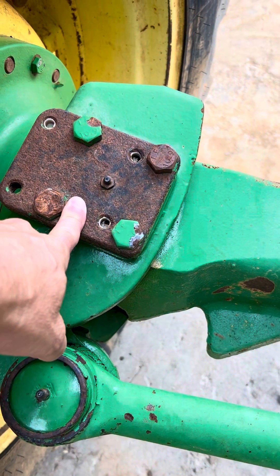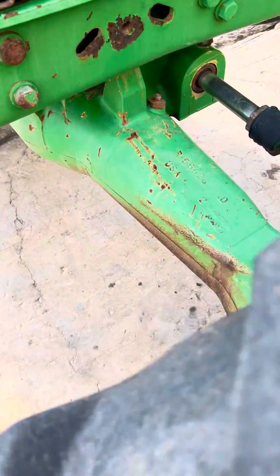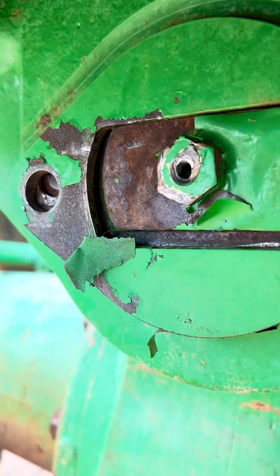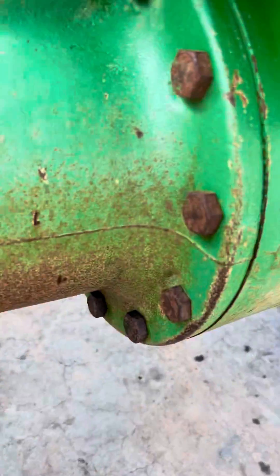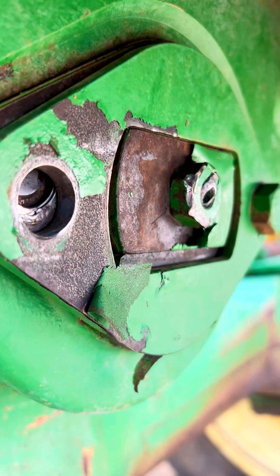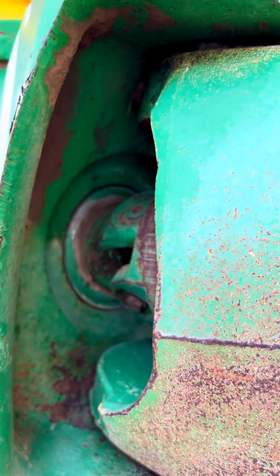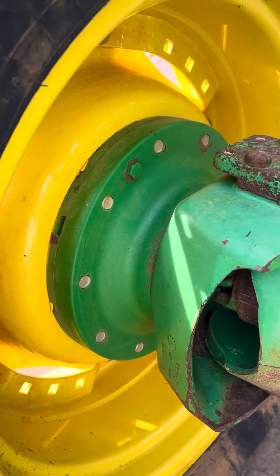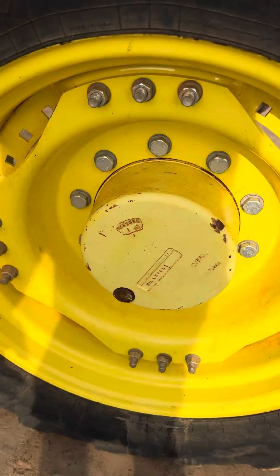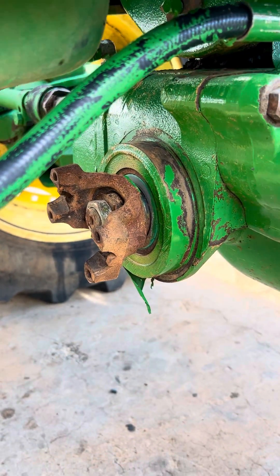This replacement is better for many reasons: it's got bigger tie rods and greaseable kingpins. Parts are available for this axle where they aren't available for the ZF axles. That pin greases all the way through the front support, so basically this will not go bad unless you never grease it — the grease fittings are easy to get to. Kingpins are greaseable top and bottom. You don't have to change your wheels because they are the same bolt pattern, and we do include the drive shaft, which has to be changed.